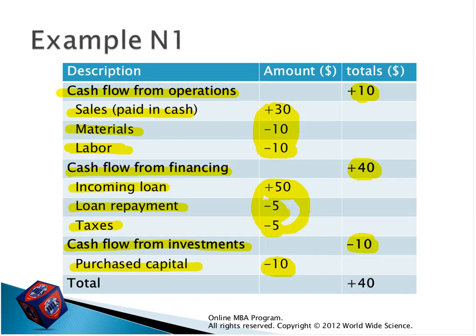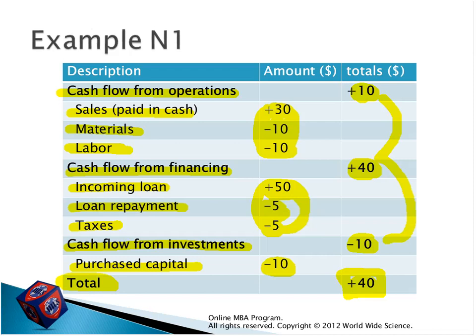And after that, we have to make calculations and find the net cash flows of the total figures, which comes with a positive figure of $40. Like 10 plus 40, which is 50, and minus 10, we get the 40, like this, okay? I hope you understand where we get the total amounts of the cash flow of the company. Yeah, that's a simple one, right?